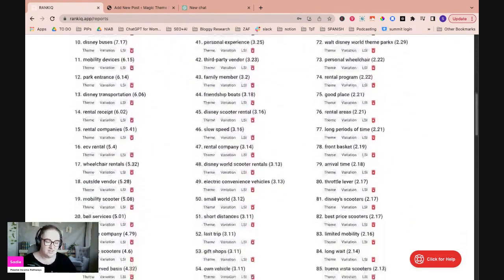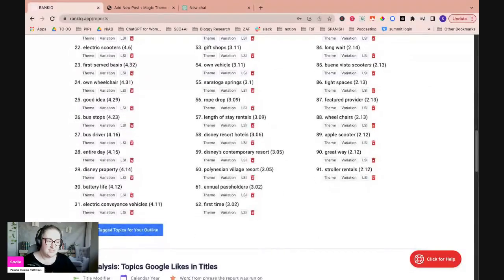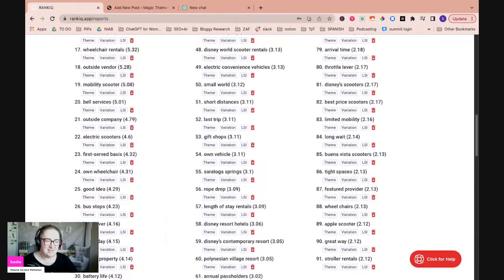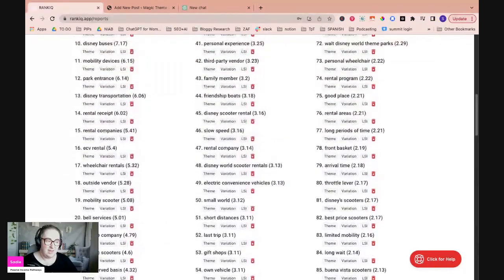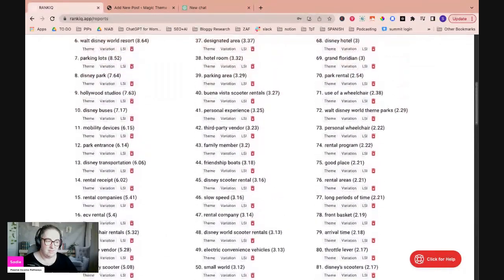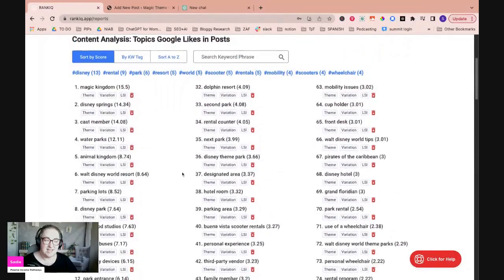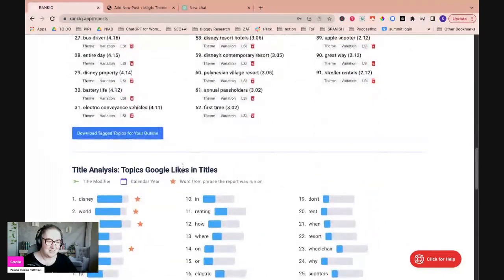Once you look through these, you can throw some of them in the trash if you want. Like if you see something that you're just like, there's no way that fits, then you can throw it away. But I don't really see anything off the top of my head that would get thrown away. So I'm going to leave that there. Veronica is the Disney expert. I am not. So she might throw some of these away, but we're just going to do a little test.